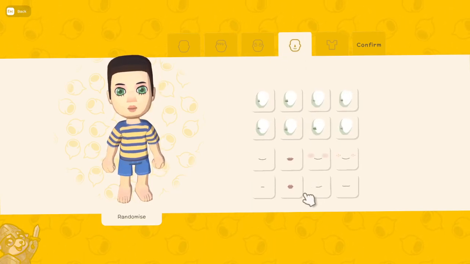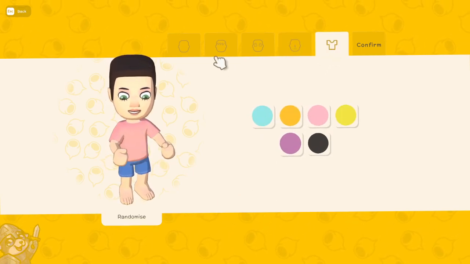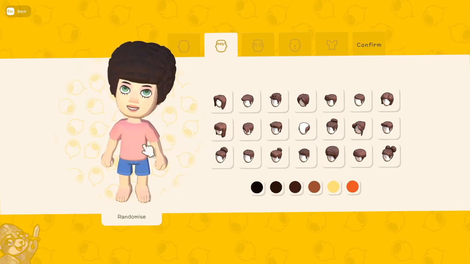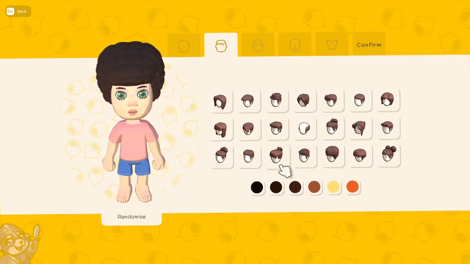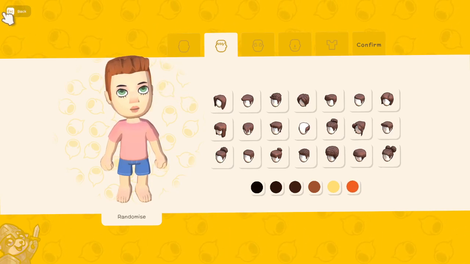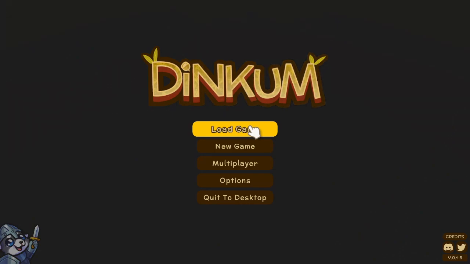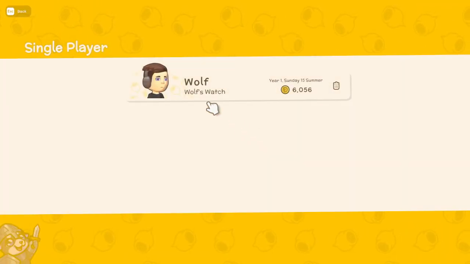Get some different noses. You know, if you want to look pretty like that, look at that. I'm gorgeous. Yeah, look at that. I would totally date me. Absolutely. 10 out of 10. As you can see, it's a very straightforward customization system right there, which is really the only thing you get to choose at the very beginning.